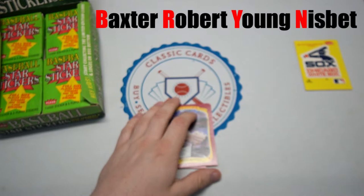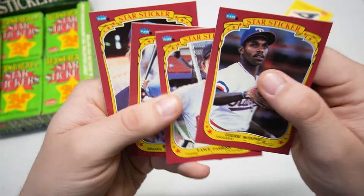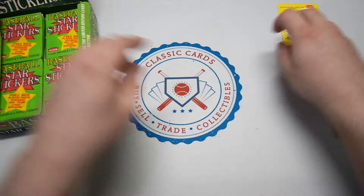So we'll look for the 30 Hall of Famers. In total, it's a 132 card set. So we got Lance Parrish, Bob Horner, and Bob James. So we started off with no Hall of Famers in that pack. Like I said, 30 Hall of Famers.